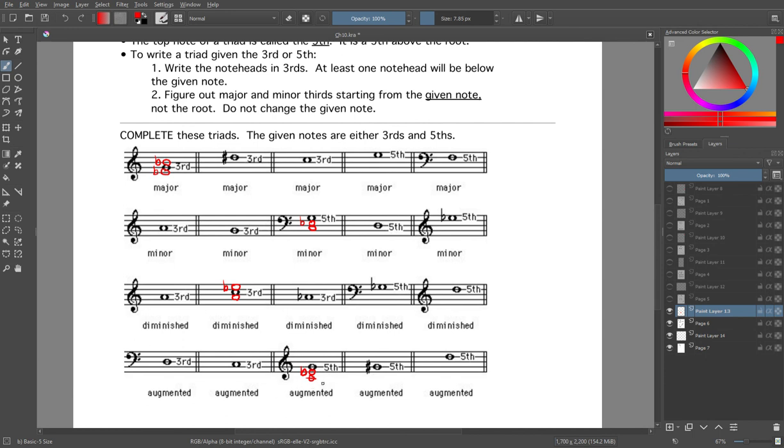Now from E flat, we need to do something to the C if we need to make it a major third. So from E flat to C, let's think of how many half steps that is. That is actually a minor third. So we need to do something to the C to make it farther away from the E flat. And we're going to do that by lowering it. So that's going to be a C flat. And that is our augmented chord here, with G as the fifth. And you do the same with all the rest.